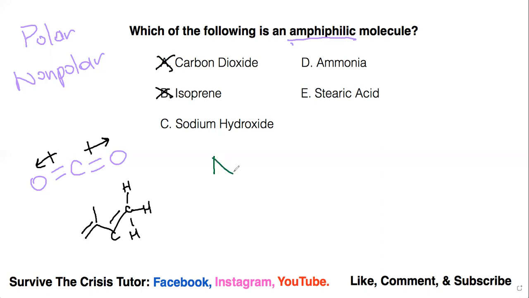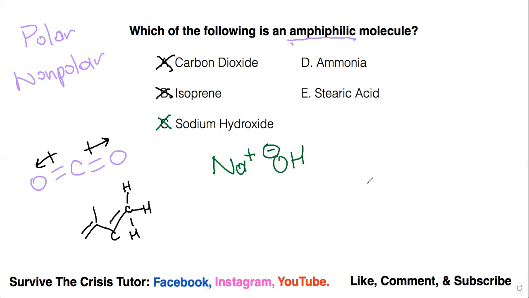So let's look at sodium hydroxide, right? Sodium hydroxide is going to be a sodium ion that is ionically interacting with a hydroxide ion, right? Sort of like magnets. I always say it's smart to think of these like magnets, positive and negative attract. Now, you could say that these are sort of polar charges because they have a full positive and a full negative charge that are interacting with each other. And as a result, they can be dissolved in water incredibly well. And as we said, are polar, but they're not going to be interacting with fats, right? They're not crossing phospholipid membranes, plasma membranes. So these also do not work as being amphiphilic. Remember what we're looking for here.